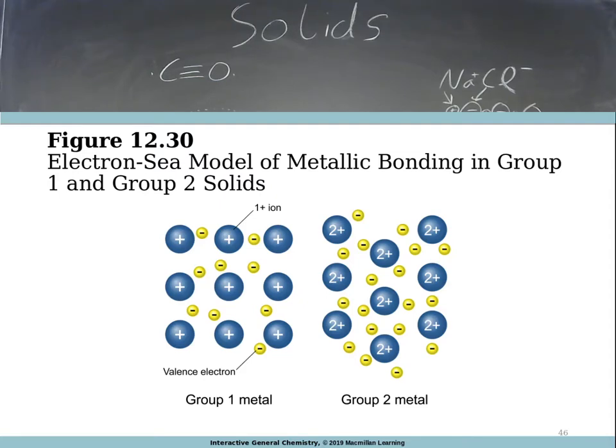And that is why metals conduct heat and conduct electricity, because their electrons are mobile. They can literally move around easily, and so electricity can be conducted, and electrons will carry heat in the form of kinetic energy and quickly move heat from one side of a metal to the other.